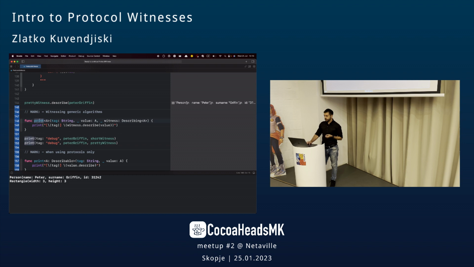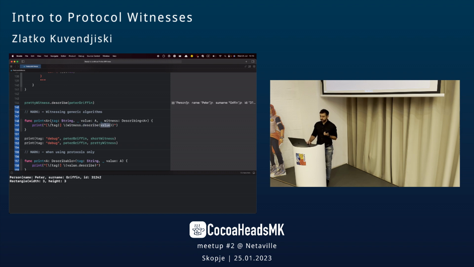So for example, let's say we have a function which is called print. Again, it's generic over some type. The tag, let's say it's irrelevant. The value is the type itself, the generic. And the witness that we want to use is describing over A. And we say we print the tag and we invoke witness.describe of that value.